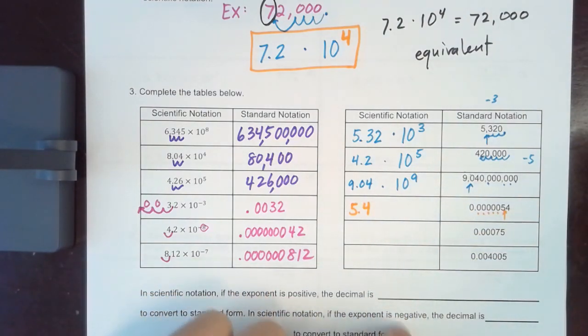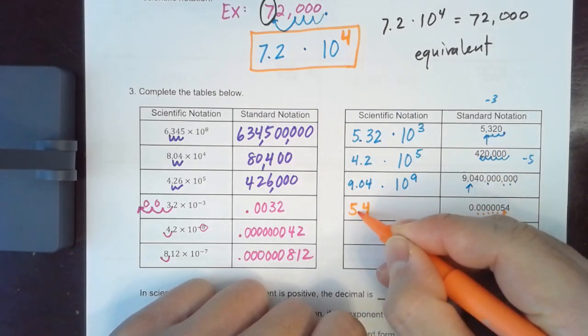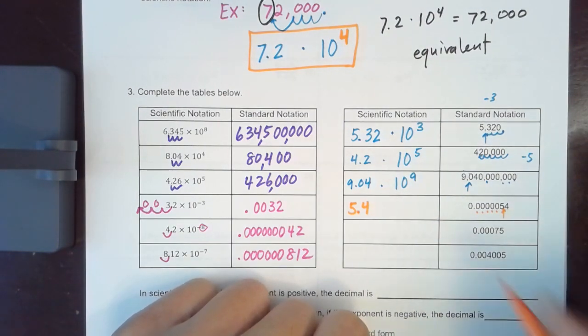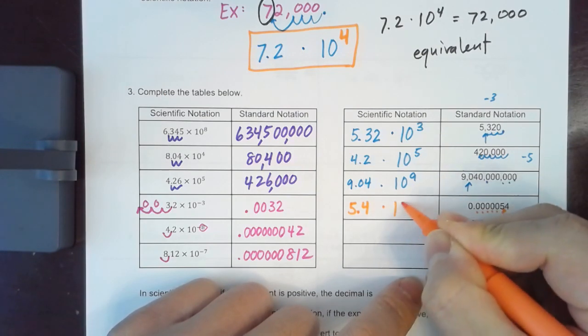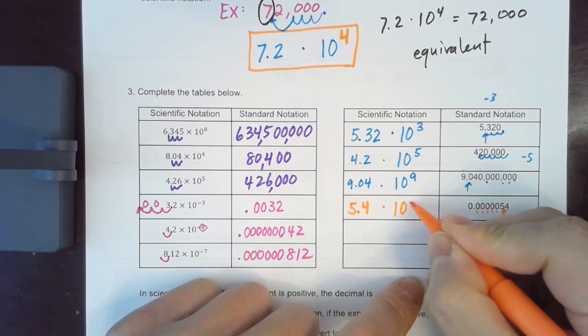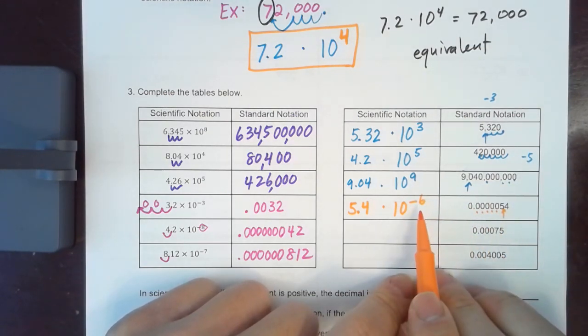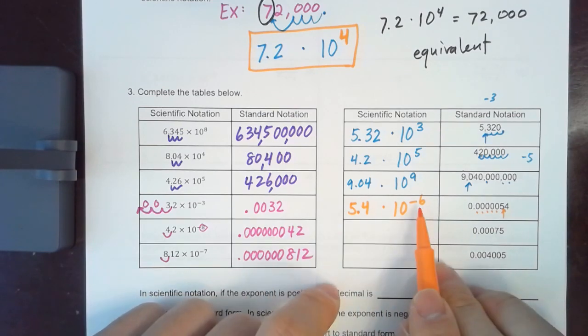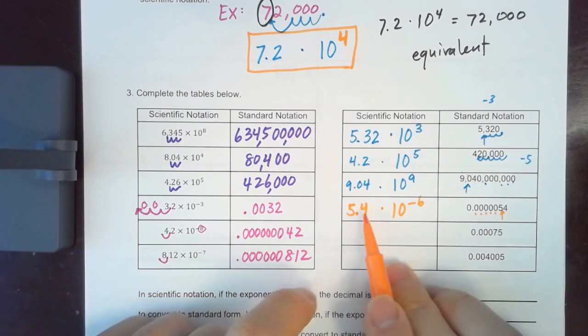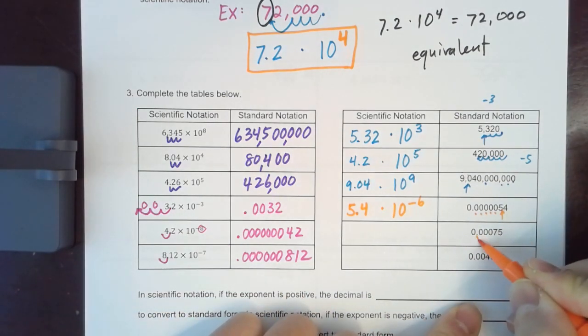And the 5.4 is really, really happy all of a sudden. It's like, hey, I can breathe again. I'm a full 5.4 now. And you're like, don't get too excited because I'm going to take away 6 placeholders. You didn't get 6 placeholders for free. I'm going to take it away. So you push it back. And if you were to push it back 6 placeholders, you would get back to your original, right?